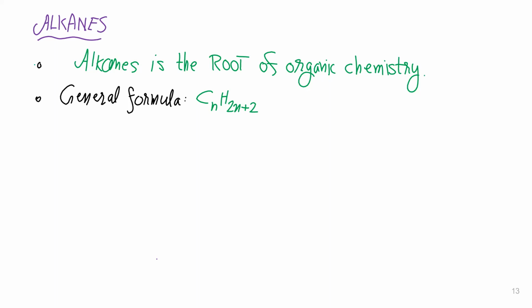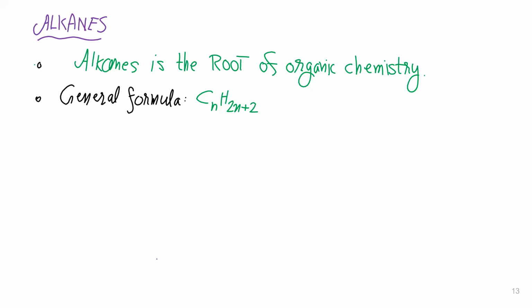Now, we started the idea that compounds of carbon are called organic compounds. This is called organic chemistry. Organic chemistry is a separate branch. Why? Because compounds of carbon are huge in number, and this number is not constant. This number is increasing continuously. Organic compounds belong to carbon, and organic chemistry is the study of carbon compounds.